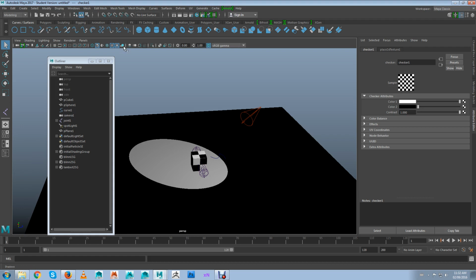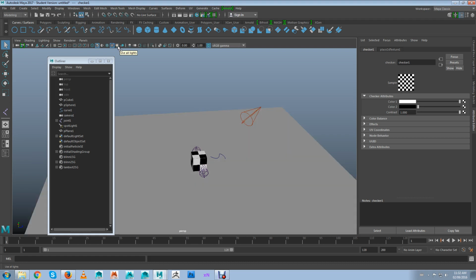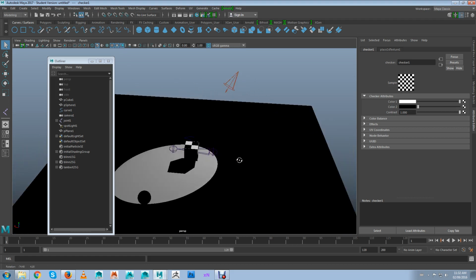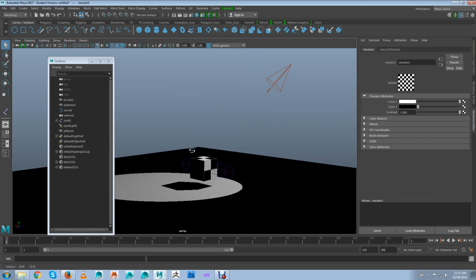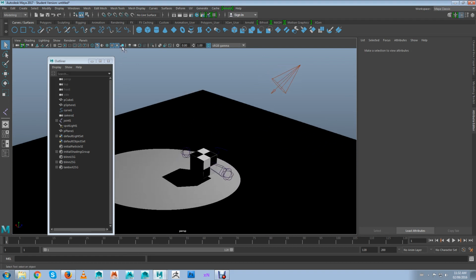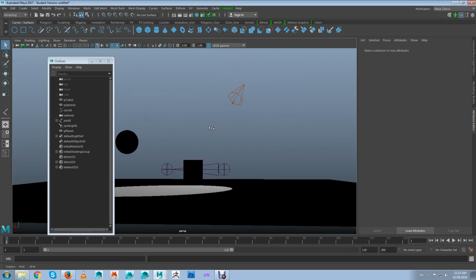So up here, beside use all lights, which is the 7 key, there's another button called shadows. And if I click that, what it allows me to view is an object's cast shadows. Okay. So not the contact shadows, but the cast shadows.